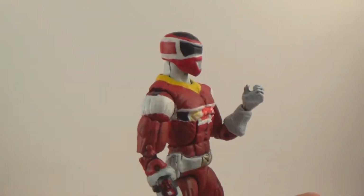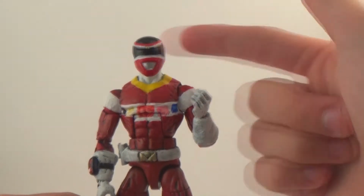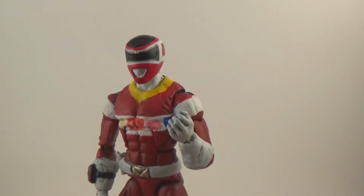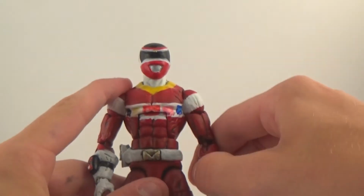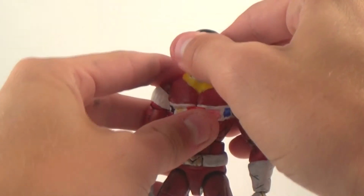And I think I accomplished that. It's hard to see with this really harsh lighting, but these are definitely two different reds. But I think I accomplished what I was trying to accomplish by doing that. So I don't know, it turned out okay. It was a really difficult figure to make, but I'm pretty happy overall with the outcome.